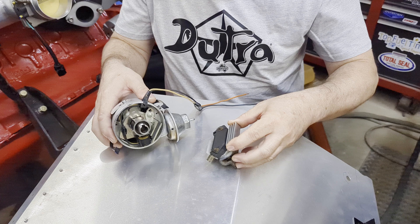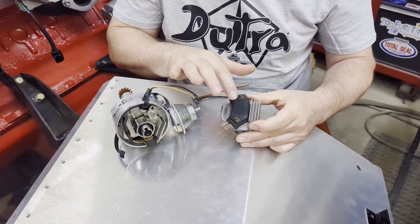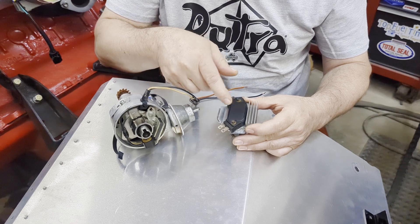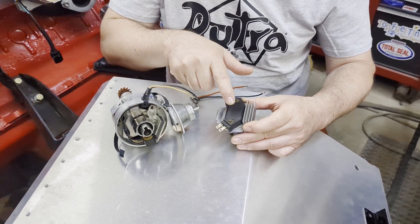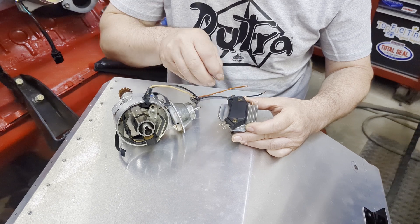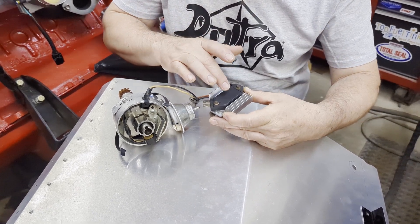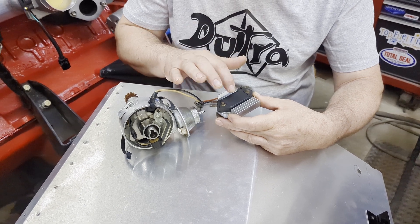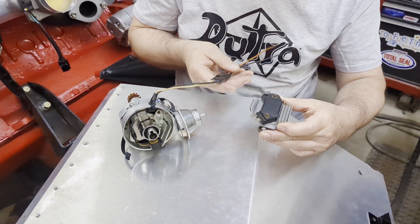This HEI is a simple little pod — you can buy these from Accel, MSD, Pertronix, and several different manufacturers. Some of them let you adjust the rev limit; some units have a built-in rev limiter. Some I've seen actually have a small ball-top potentiometer in them. If you set it in a certain position — which can be mounted externally on the firewall — it gives you a traction control feature with that little ball inside. I believe MSD makes one like that, which gives you a bit more ability to do some things.